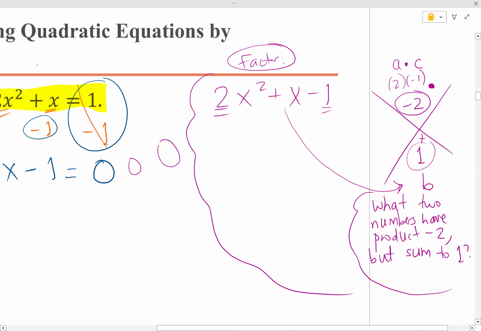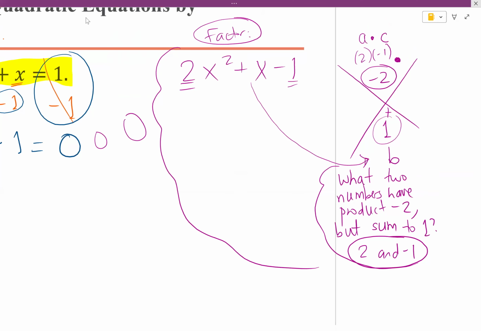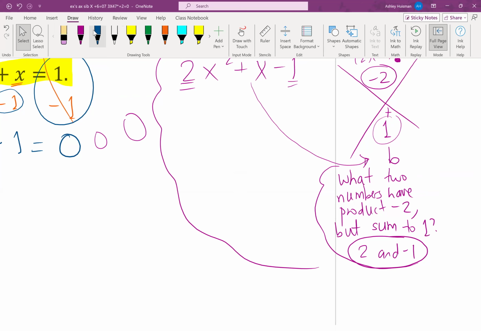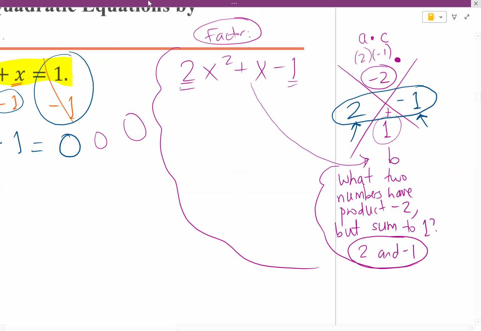All right, I've got to think about that. That would be 2 and -1, I think, because 2 multiplied by -1 is -2, and then 2 plus -1 is +1. So those would be our winners. I'm going to put the answers here, 2 and -1. And I think we mentioned when we did the factoring section back in chapter P that it doesn't matter what order those are in. I put the 2 on the left and the -1 on the right. But if you had done it the other way, -1 on the left and 2 on the right, that would be fine as well. It doesn't really matter.